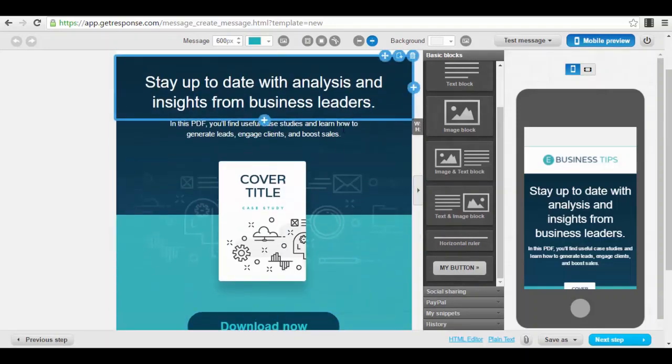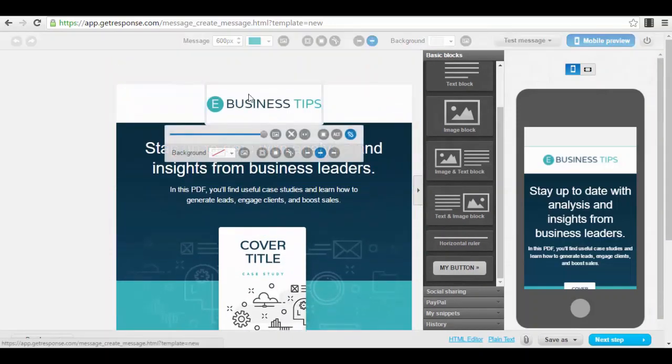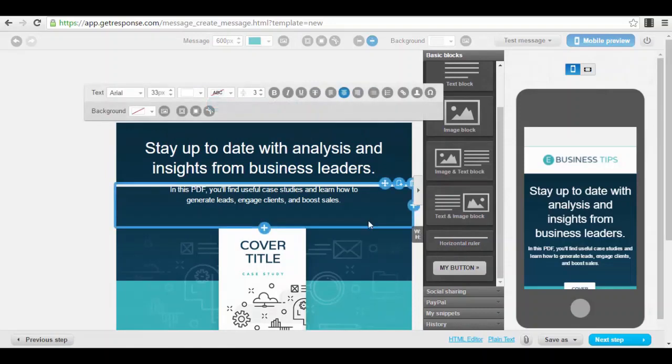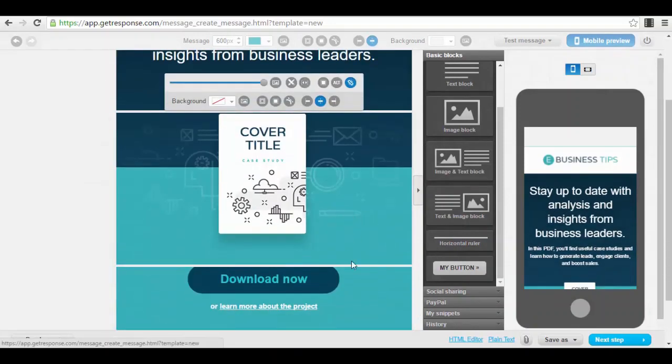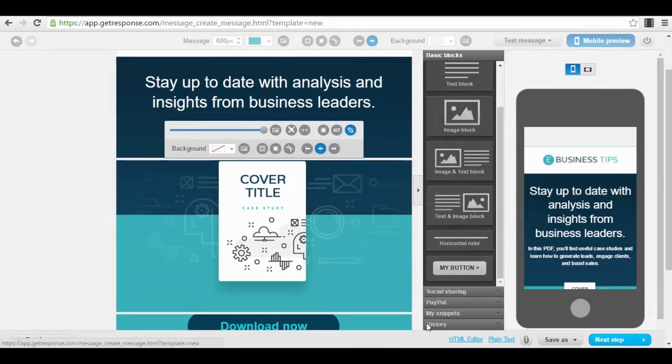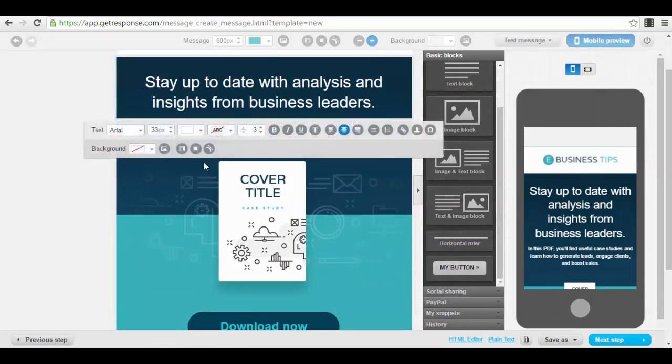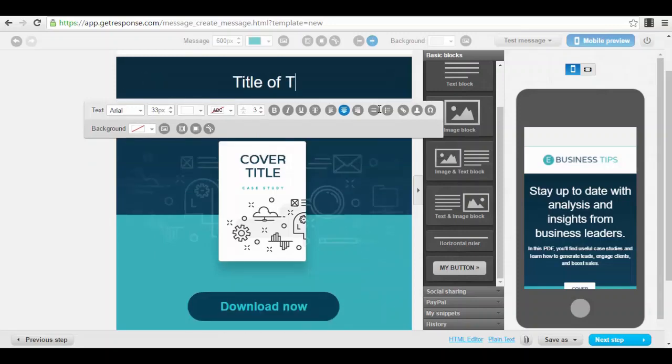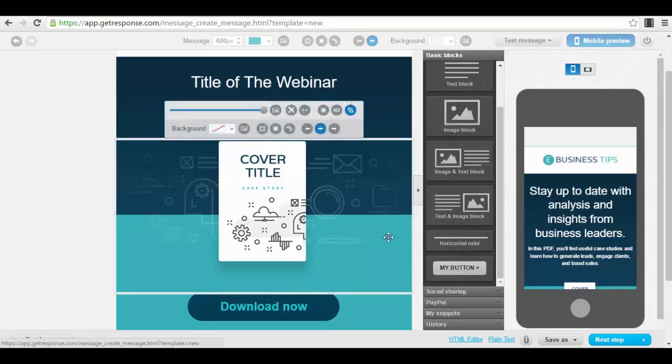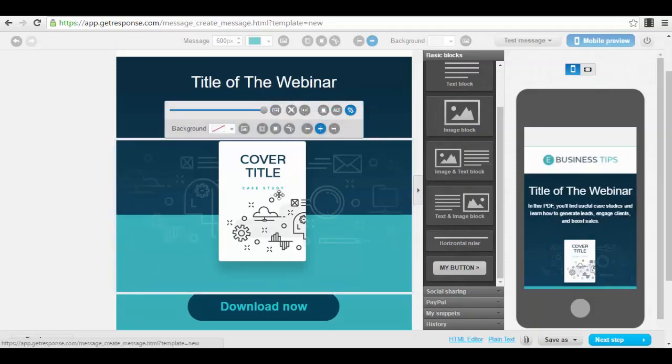As you can see, all these blocks are editable. You can edit practically all the blocks here. Put a name, make it look however you want, like the title of the webinar or something like that. After that, maybe you want to delete this part, or maybe you want to replace it.